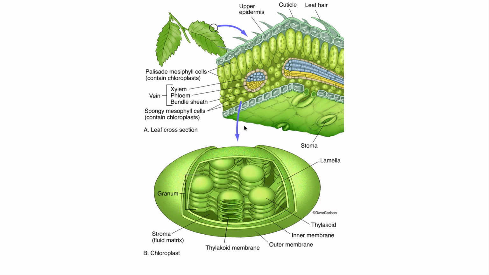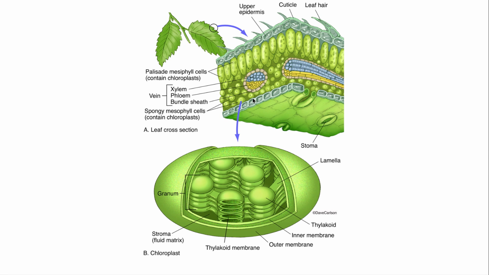Now, before we start looking at the structure of chloroplasts, we also want to note that at the bottom side of the leaf, you have these tiny holes called stomata. The stoma is the place where gas exchange happens. You have oxygen and carbon dioxide going in and out, and water vapor also going in and out through those little holes. And these differently shaped cells that are covering the stoma are called guard cells. They open and close, and they regulate how much of the gases flow in and out.